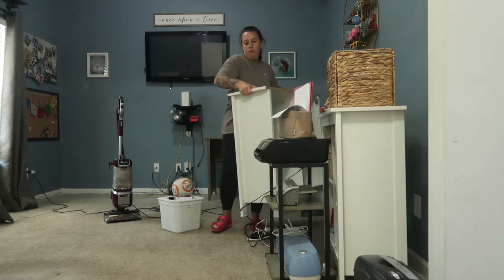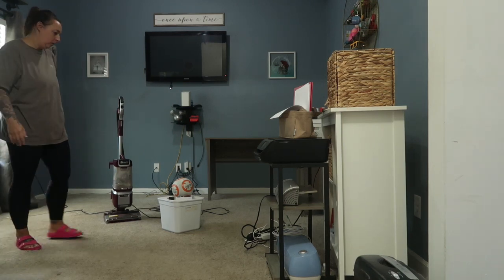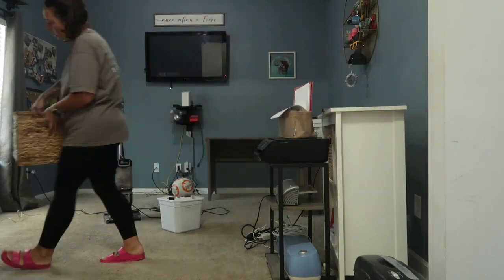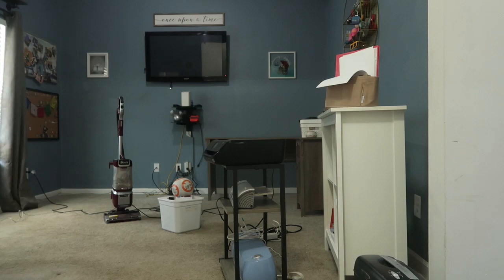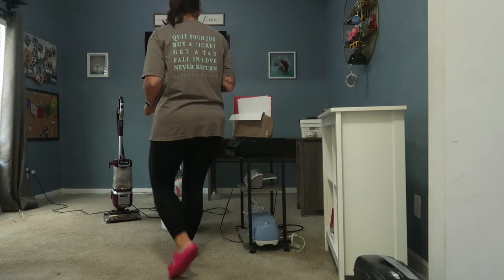So for me, I obviously deep cleaned this room. I went through everything. We painted this room not that long ago, and it's just not a room that gets dirty or collects a lot of dust. So I just dust and clean real well. I don't worry about holiday movies or anything like that, because everything is online now. You just stream everything. Our house is already decorated for Halloween. We have Ellie's costume. Casey doesn't know what he wants to do yet. We have Halloween candy. We are good to go.